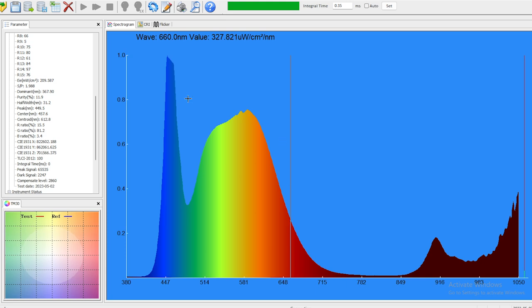To put that in perspective, a panel like the Mito Red or Biomax panels puts out around 80 milliwatts per centimeter squared at about six inches — but those panels are only emitting therapeutic red and near-infrared wavelengths, whereas this torch is putting out blue, green, yellow, and everything else. To compare properly, you need to look at the energy at a specific wavelength. At 660 nanometers we're seeing 327 microwatts — about 0.3 milliwatts per centimeter squared — which is five to ten times less than a red light body panel at that same wavelength.